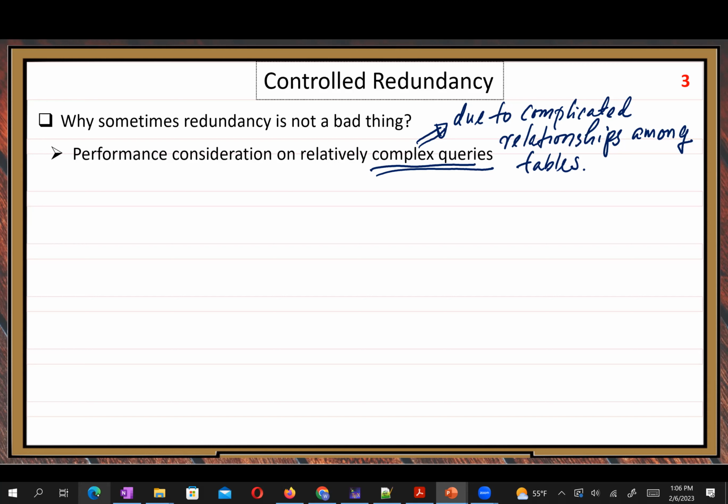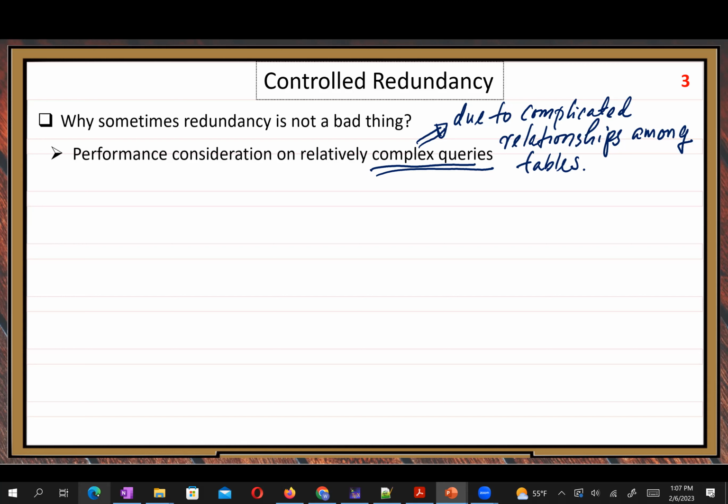Then your customers won't be happy. Your real world customers using your web applications for your business won't be happy. They click the button and wait for several seconds. They are not happy due to your slow database queries. So you have to fix it. You have to make your database queries very fast, very responsive.